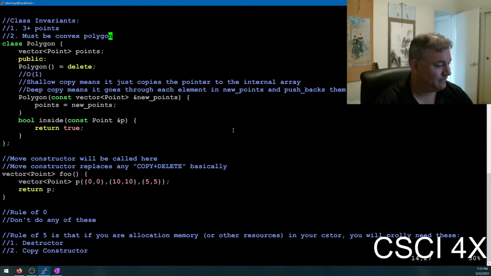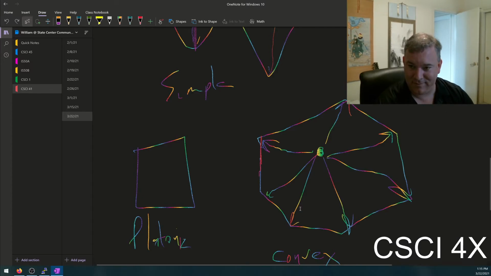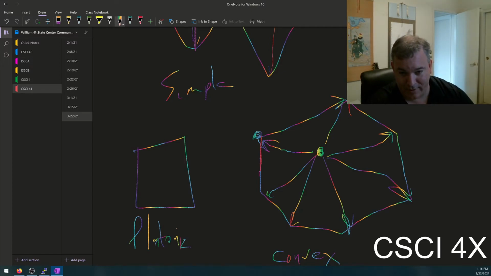So how do we see if a point is within this? Well, I'll just give you the answer because I don't expect you to know that except for Muya and Walker that are in IS50B right now. If you have a point here, and a point here, and a point here, you can see if it's inside by taking what's called the cross product. The cross product is x1, y2 minus x2, y1.